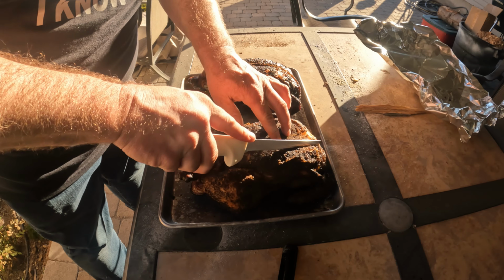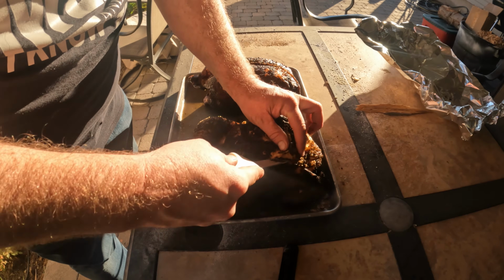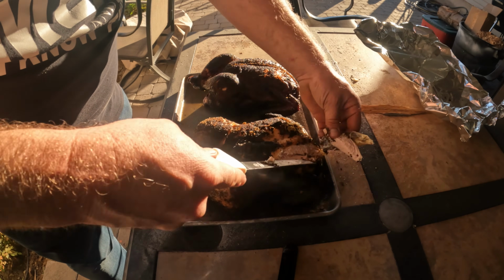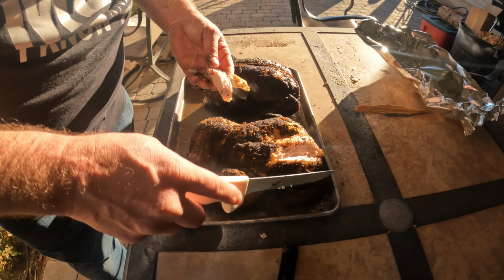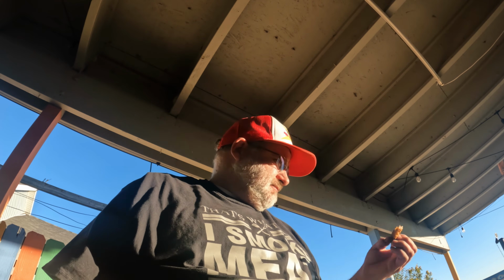Alright guys, let's cut this piece off here. Have ourselves a try. Oh, look at that. So juicy. Perfect chicken, guys. Oh, the smoke flavor in that is awesome. That stick burner does an awesome job of putting the smoke flavor in. Skin's crunchy, chicken's juicy. I don't know what more you could ask for.